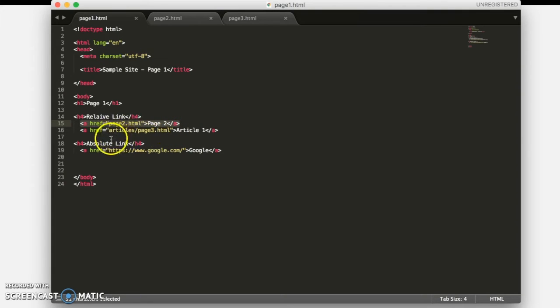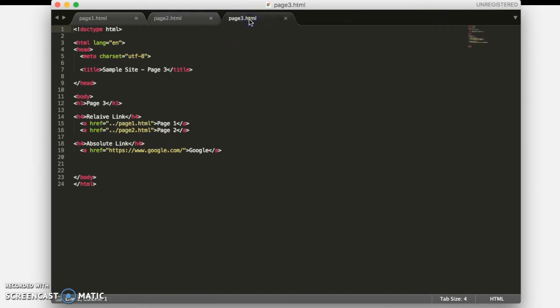You can see that instead of typing out the full URL, you just type in the category / the page you want to open. And then you can see this compared to an absolute link where you have to type out the whole URL. They both open and work, but it's much shorter when you're typing hundreds of lines of code to be able to use a relative link versus an absolute link. Page 2, it looks very similar, but this time we are linking back to page 1, which is in the same category, and then our articles in page 3.